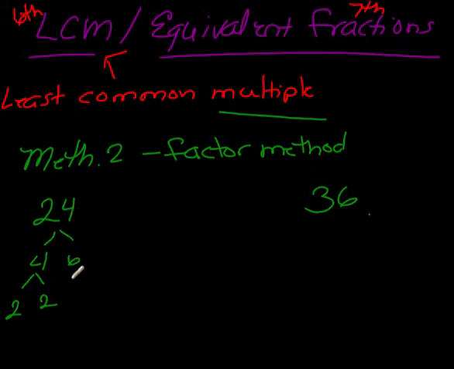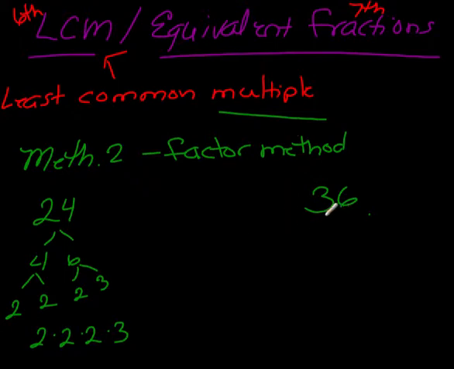Now this 6, on the other hand, is also composite, so I need to break it down. All right, what's a factor of 6? Well, 2 times 3. 2 is prime, 3 is prime. So finally, I am finished. So that means the factors of 24 are 2 times 2 times 2 times 3. Now, if I wanted to check my work, which is always good to do, if I multiply all of these numbers together, 2 times 2 times 2 times 3, I should get 24.